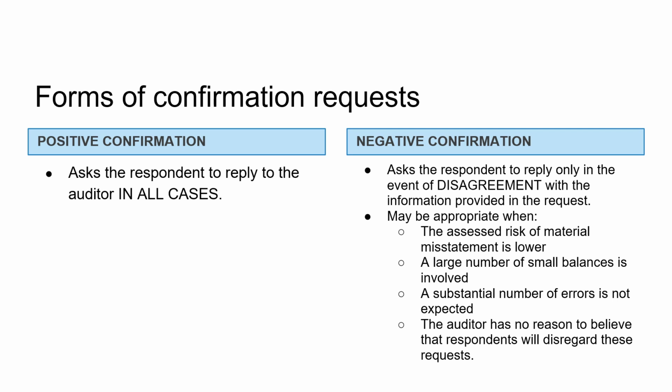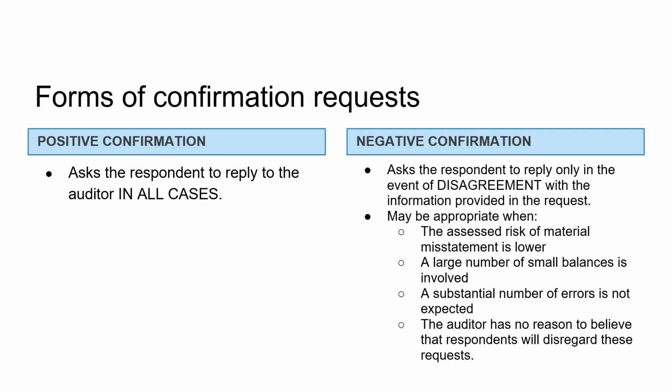There is also what we call a blank confirmation, meaning to say we do not provide the information. We do not populate the confirmation request with the information that we have at hand. We leave it blank and we ask the respondent to list down. For example, we normally use this one for banks. We ask the banks to list down all accounts that our client has with that bank and any other relevant information, such as if there are any liens or pledges and stuff like that. So that is what is called a blank confirmation.